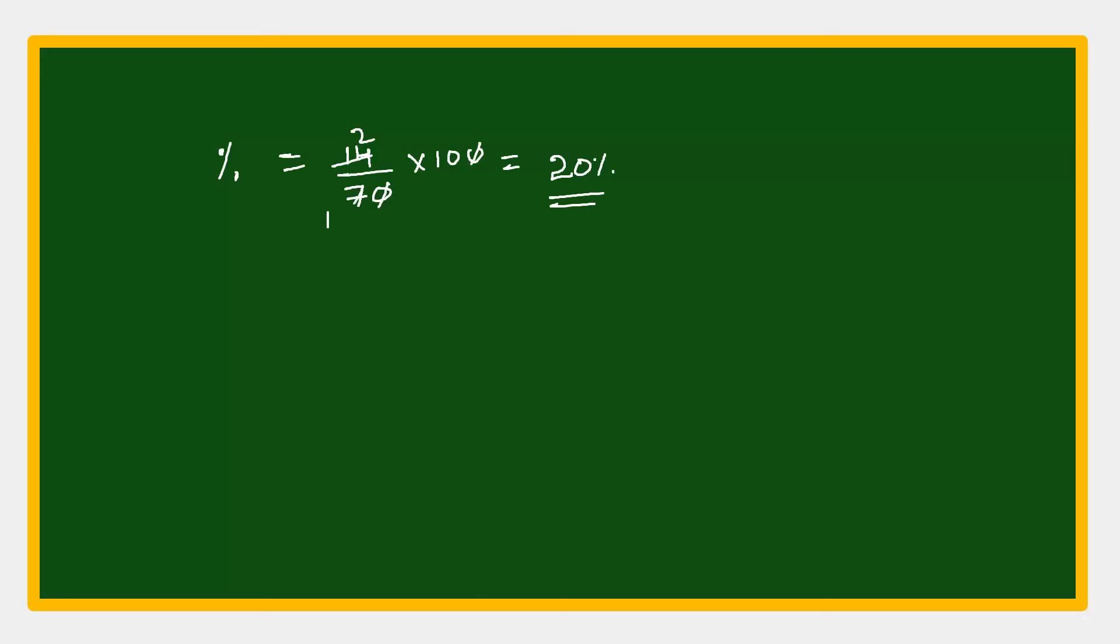So total we got 14 by total numbers from 1 to 70. Total numbers 70, and this is 14 obtained numbers. This is total numbers. 14 by 70 into 100, we got 20.